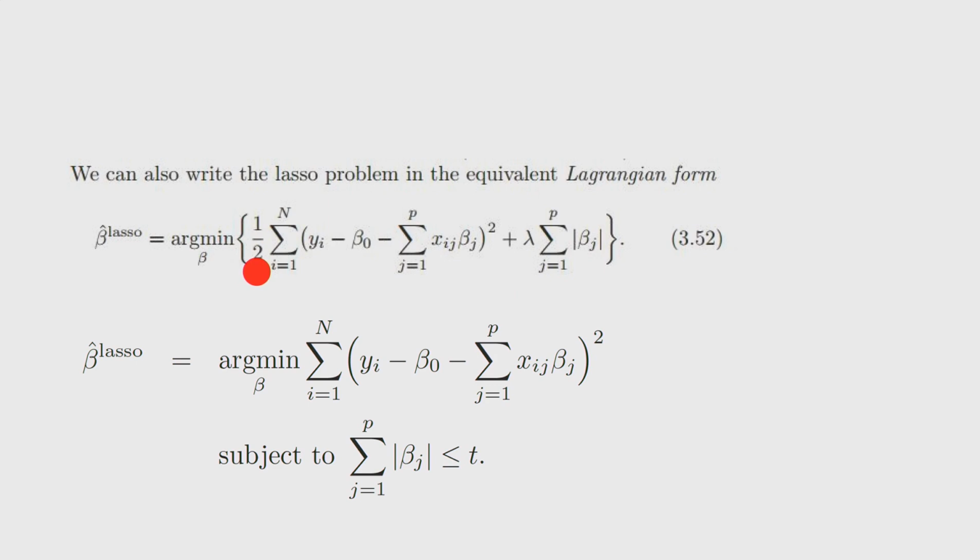This doesn't really matter. We liked to have this factor 1 divided by 2 because when we computed the derivative, then this 2 would be put in front and this would disappear. But it doesn't really matter because if you minimize a function or half of its function, you end up in the same place. Of course, this half influences this part and not this lambda, but then you would have, if you multiply this with 2 lambda. But again, lambda is some factor, and you can switch that.